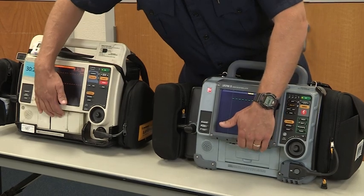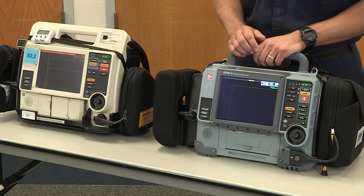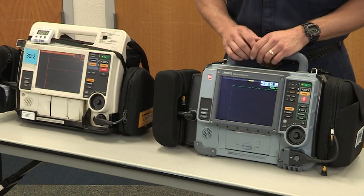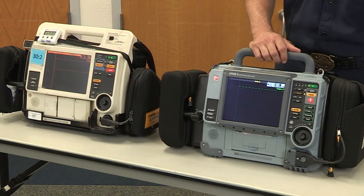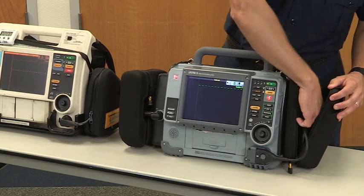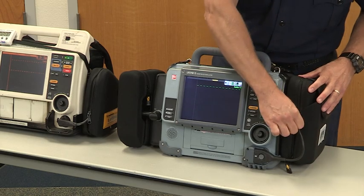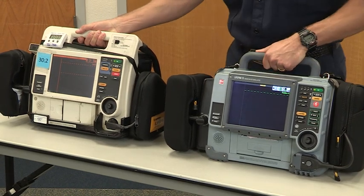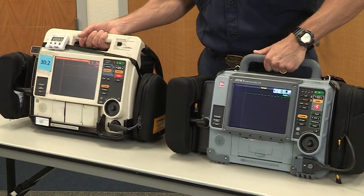The paper tape is still located in the same spot on either machine. However, the LIFEPAK 15 has the wide pink paper tape versus the small, narrow green and white tape. And later on during the daily check, I'll show you how to make that change as well, although most of us should know how to do that from using the Medix machine. Our shock cables are located on the same side on the LIFEPAK 15 as they are on the LIFEPAK 12. So by and large, you'll see that Physio-Control has done a great job in keeping consistency between the LIFEPAK 12 and LIFEPAK 15.